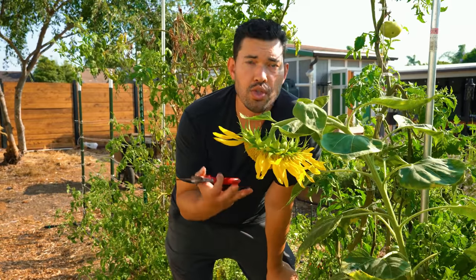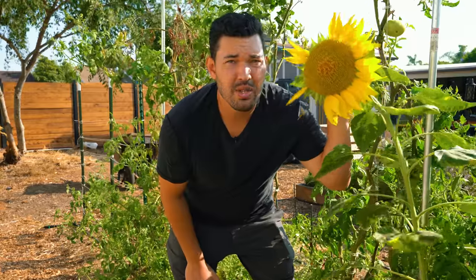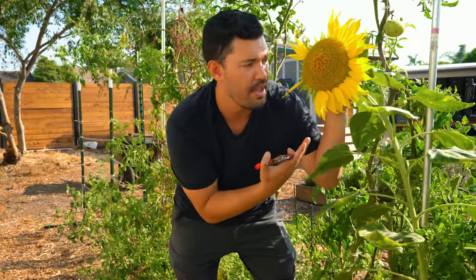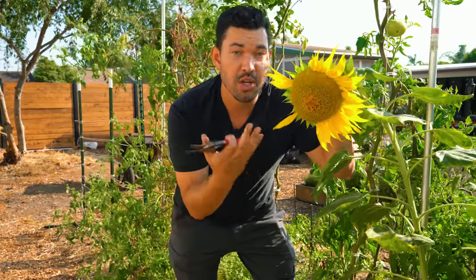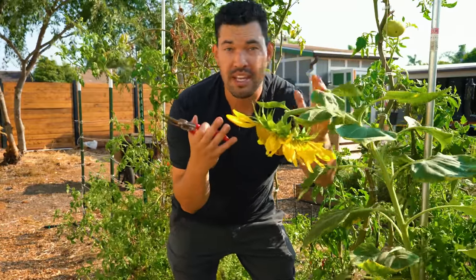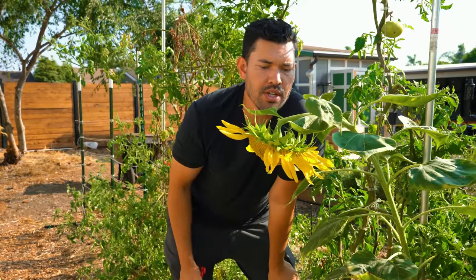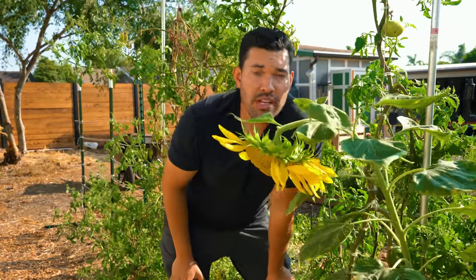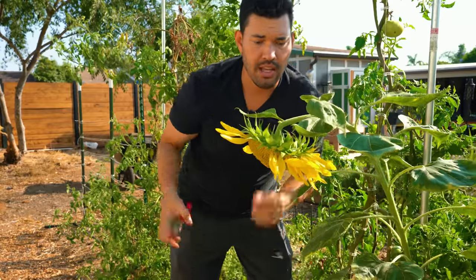You don't want to roast a mature sunflower head — this one is immature. You know that because these ray flower petals are still on the plant and all of the seeds aren't mature yet. They're not ready to completely dry up and roast or save for future propagation. The back is still nice and green, so it's ready to harvest. I think it'll be nice and tender when we roast it up.